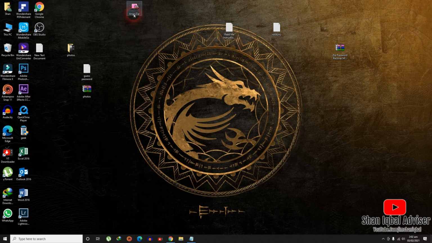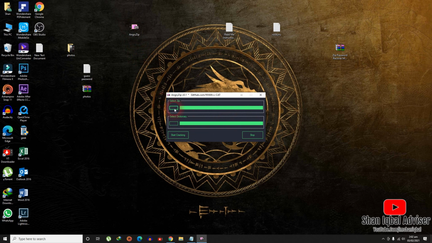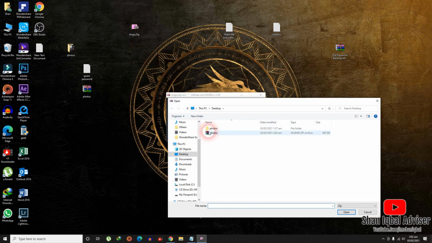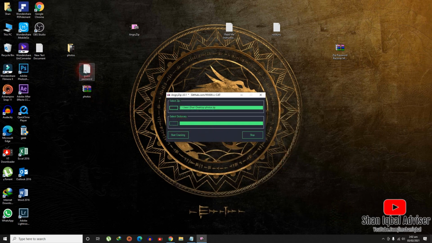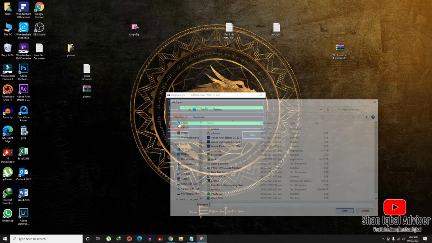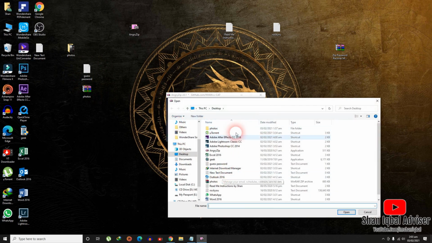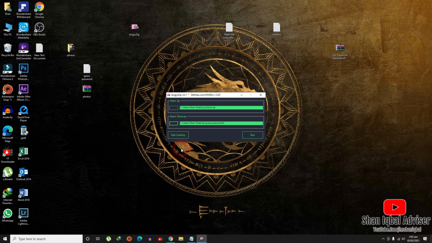Now come to this one, double click on it and select the zip file. I have this file and I want to open the password for this one. I need the password for this file, so I will click OK, and then I'll select the guess password. Click here, select the dictionary and select guess password, and now I will click on start cracking.